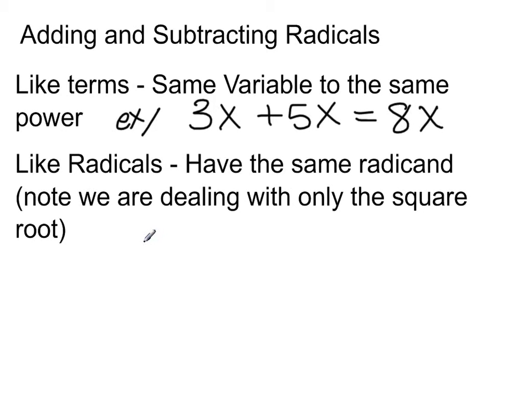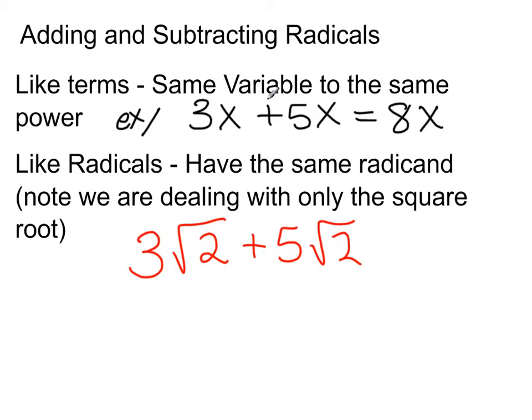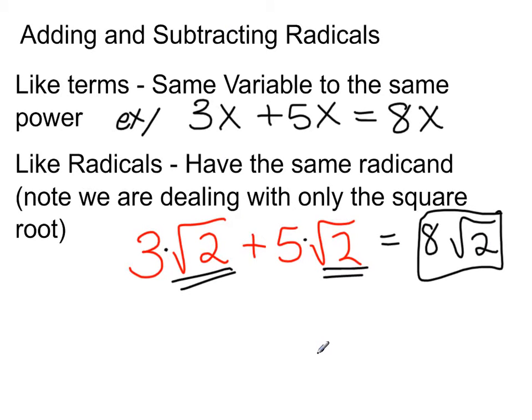So, if for example we had 3 square root 2 plus 5 square root 2. And this kind of looks familiar to the example I gave you with like terms. Square root 2 here we could treat as if it's an x. And when we add these, because the radicals have the same radicand, we just need to add the coefficient, so to speak. And coefficient isn't the proper term, but that's how we'll think of it from now on. The thing in front of the radical. 3 plus 5 gets us 8. Square root 2 comes along for the ride, and there's our simplified radical. And that's what we'll have to do.